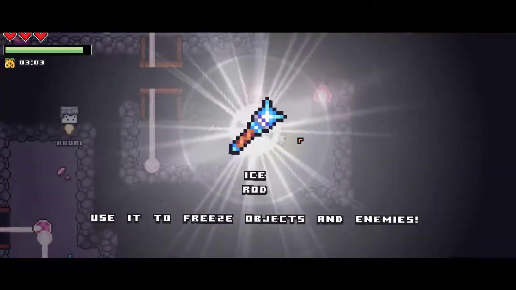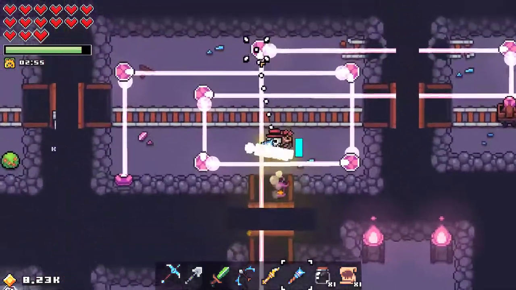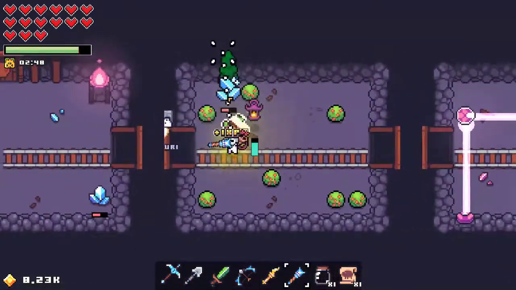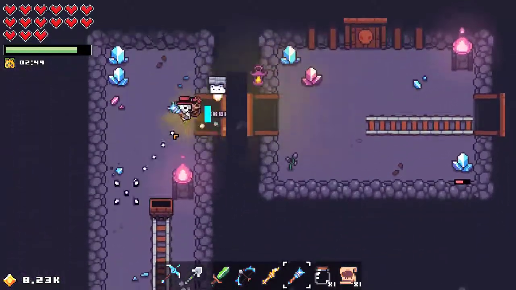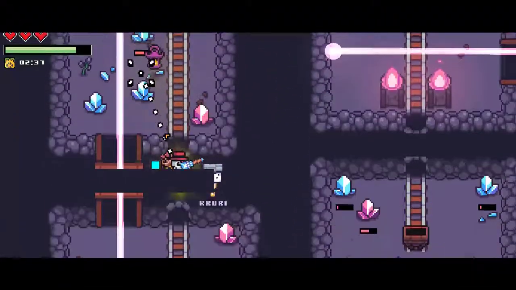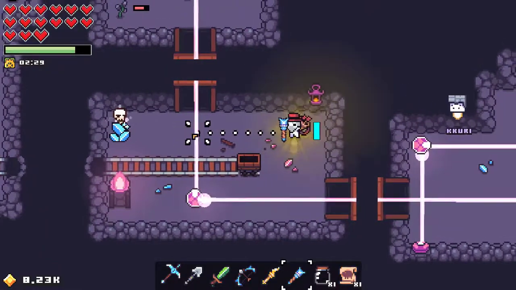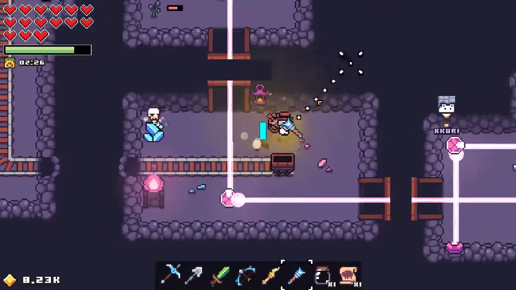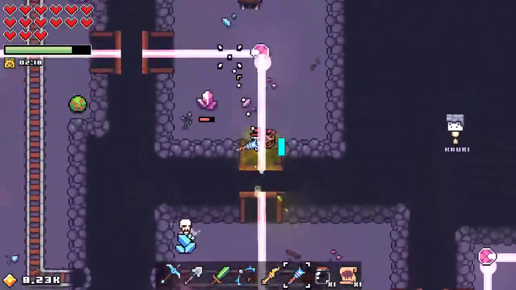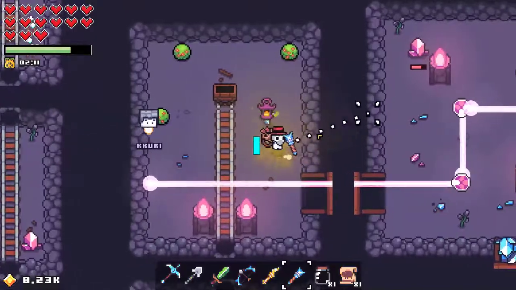What do we get? Ice rod. Use it to freeze objects and enemies. That's not what I thought we were gonna get. So we use an ice rod to melt stuff? Okay. Doesn't make sense at all. Unless we... No? No, I'm still very at a loss here. Okay, so... This goes back up the way we came.